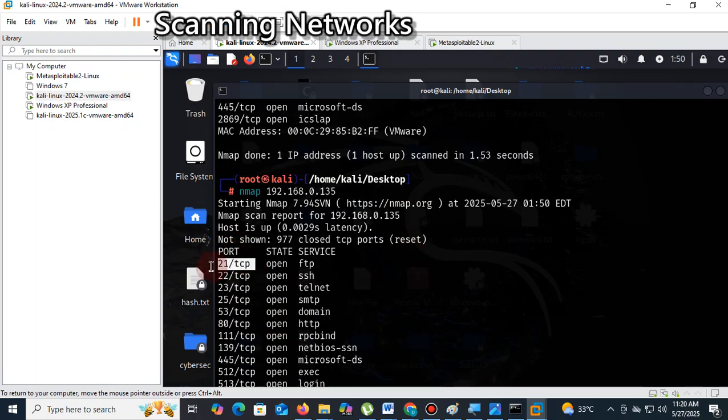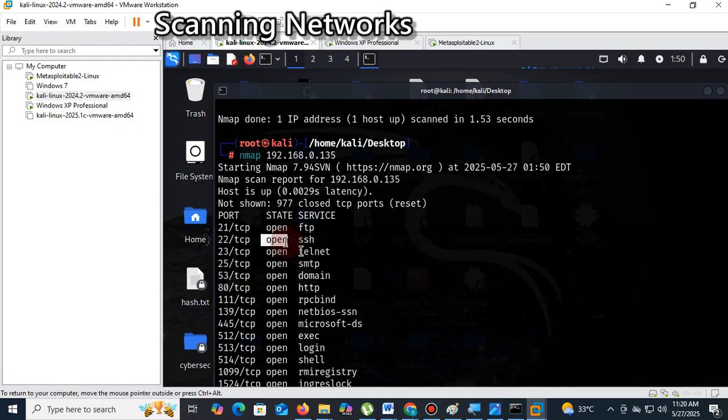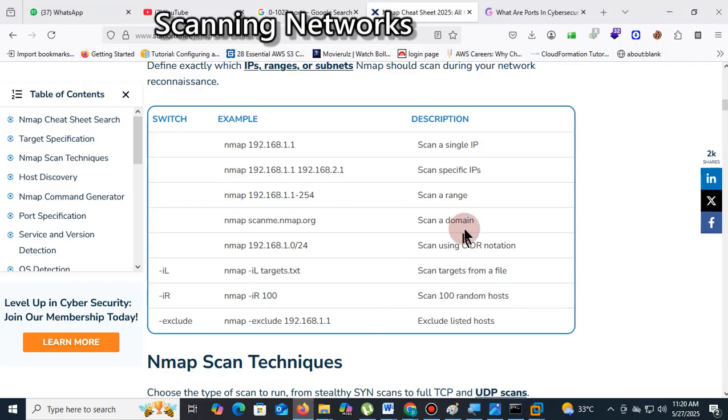This is port 21, an open port. This means if an open port is there, there is a fair chance we can enter the target. If no open ports are there, it is difficult to attack the target. So now I scanned two IP addresses, which show the open ports, their state, and which type of services are running. Okay, got it?